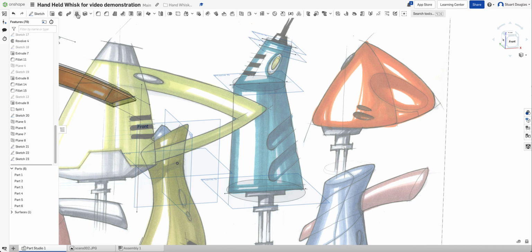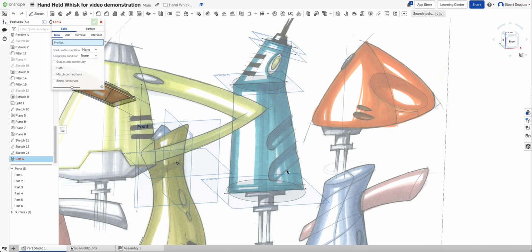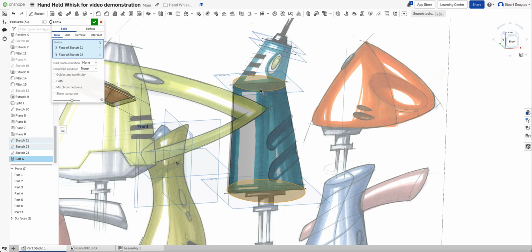So what I'm going to do now is choose the loft tool. I'm going to pick my circle and I'm going to pick my next circle. So I now get my loft. Now look what happens if I were to pick this top circle. Of course, what it tries to do is bend the loft through this one. So this is where we perform two lofts. So there is my first one.